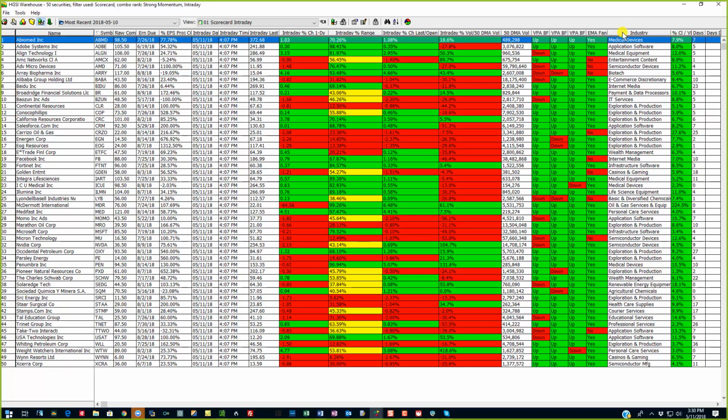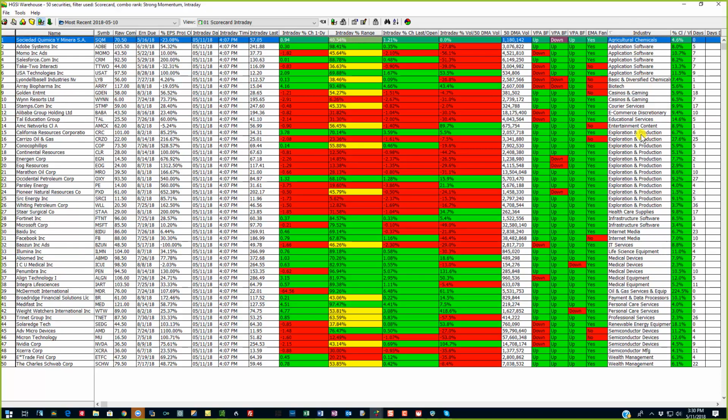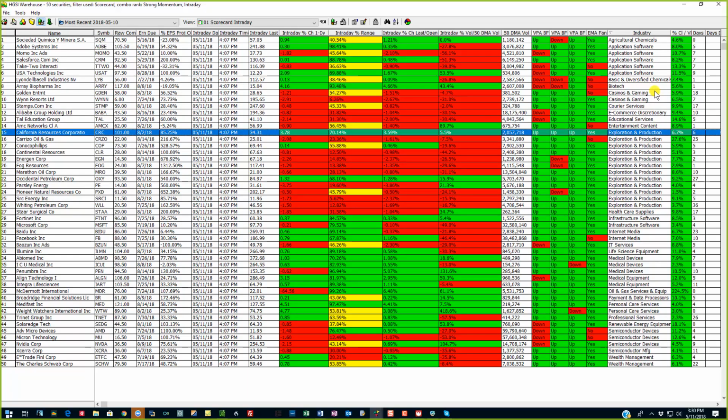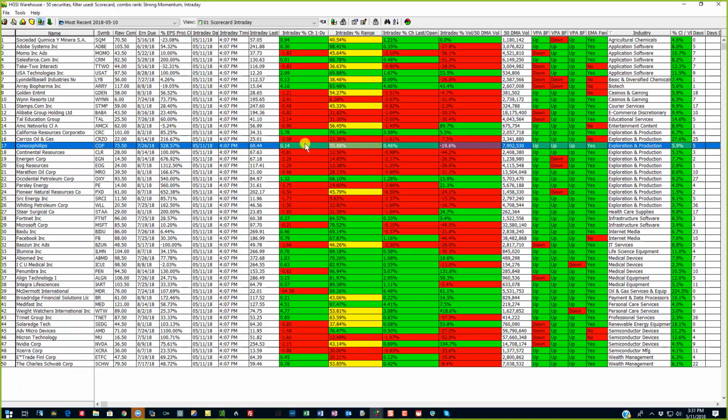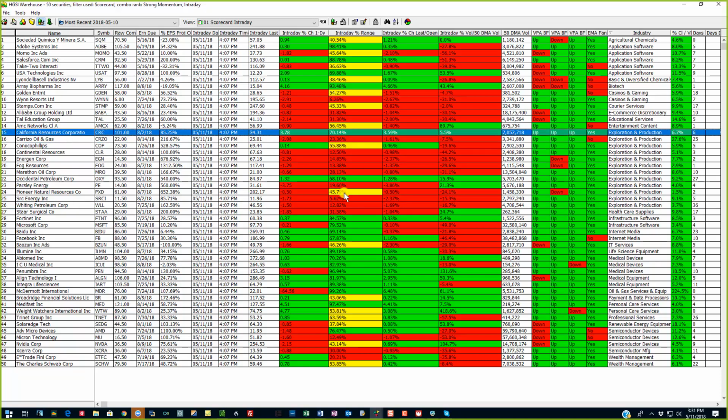Now today, let me sort on the industries again. This run in the market has been dominated by exploration and production stocks. And you can see that they're mostly down today as I come over here. They go from here to here, and only one of them or two of them were up today. Oh no, three of them, I'm sorry. So a few of them were up today, but not like in the past.